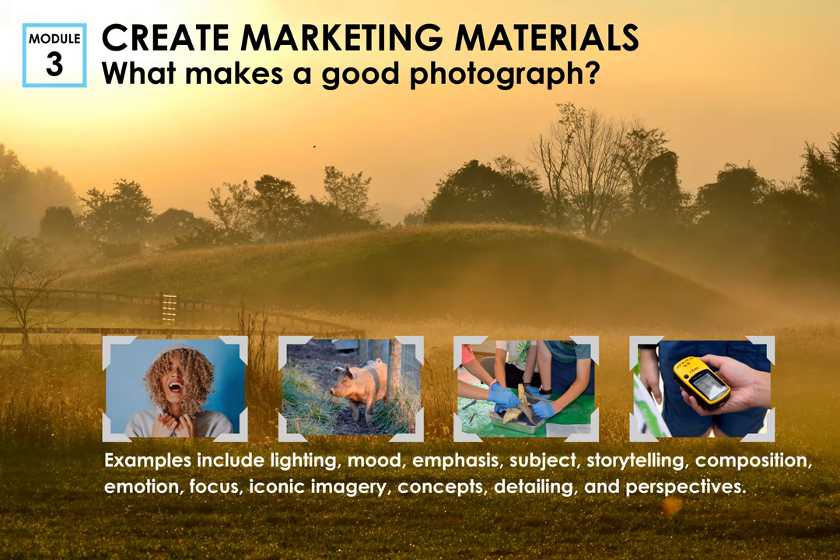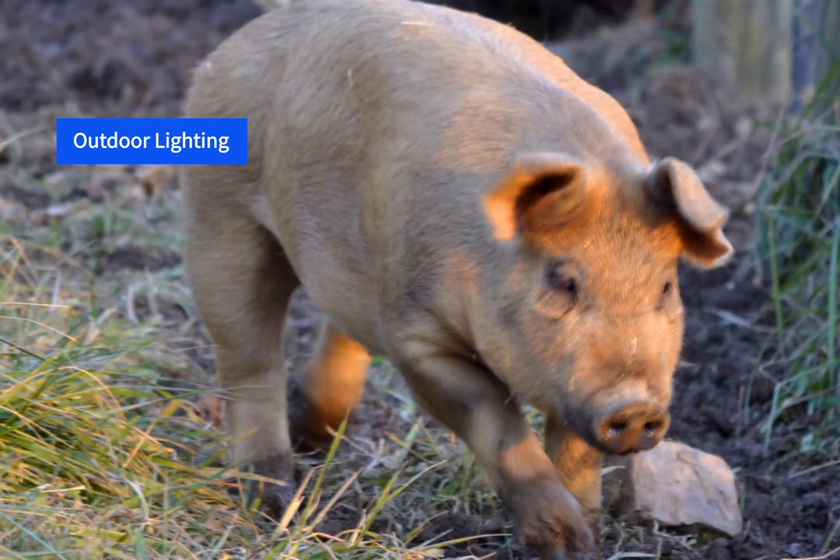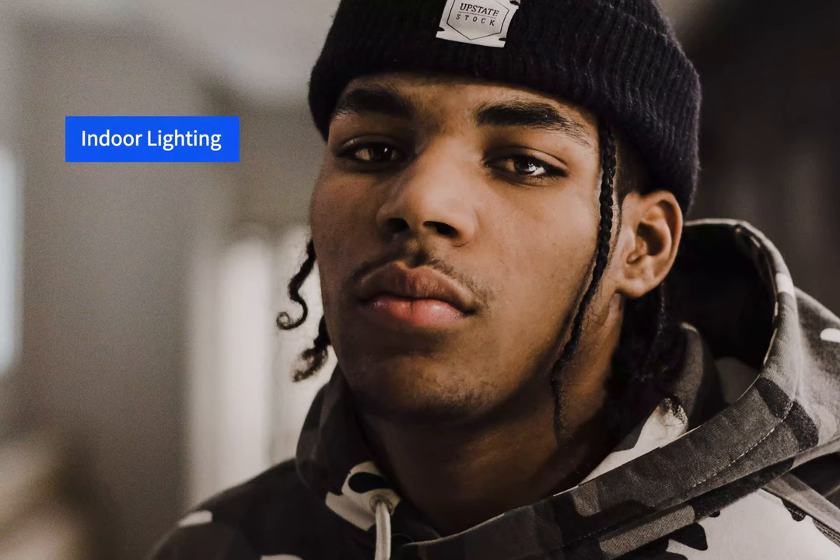What makes a good photograph? One of the key ingredients in any good photograph is light. In order to see your subject, you need proper lighting. Often, outdoor lighting can be the best since it's brighter than most lights. However, there are aspects of lighting that you will want to consider when shooting your subject.